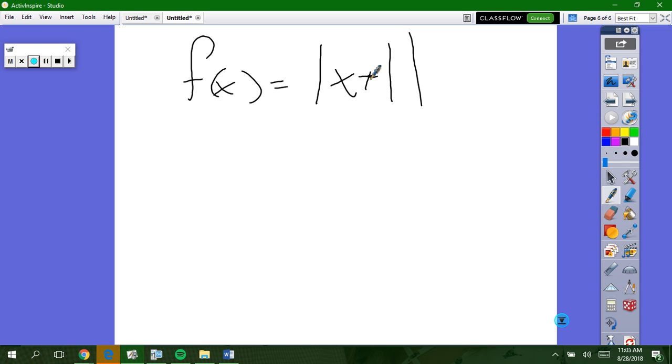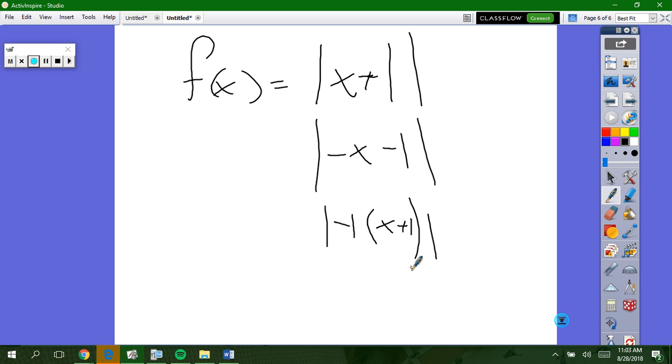So, who else has a distance of x plus 1 away from 0? Negative x plus 1? Okay? If it would have the same distance, it would be negative x minus 1, because that's the same thing as negative, what do these guys both share? Negative 1, what's left over? X plus 1. Notice, give me two numbers. Just give me any two numbers that have the same distance away from 0. 4 and negative 4. 4 is 4 units away from 0, as is negative 4.